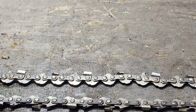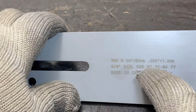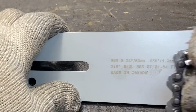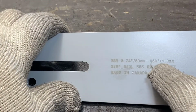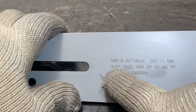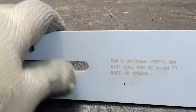Let me show you the two ways that bar is identified. Some bars print it directly on the bar. This is a 3/8. So remember, that's the average length in our drive links, averaged out. Where this sits down inside the bar, which would be the thickness of this part, is 0.050. And then the number of links that's in that chain is 84 drive links. So you need a 3/8 chain that's 0.050 thousandths that sits down in your bar, and there's 84 drive links to it. So with that, you can determine exactly what size chain to make.